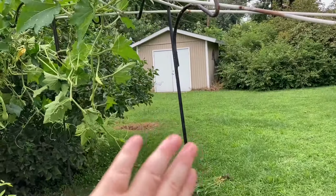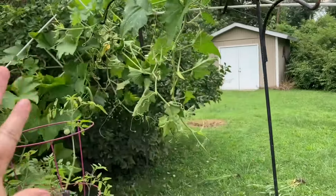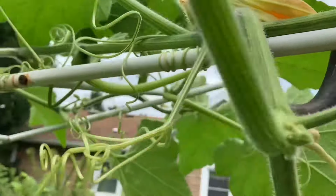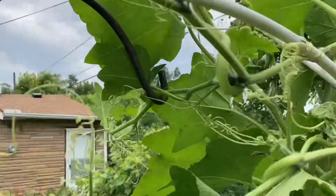So I've used these bird feeder hangers. I've got three of them under here, and I've got them hooked to where they are hooking the trellis.